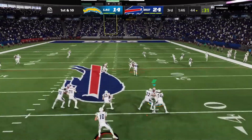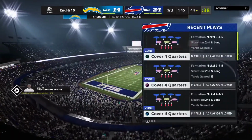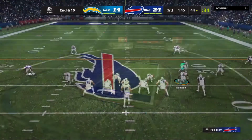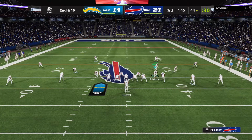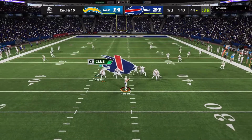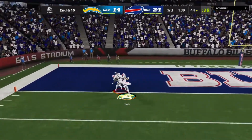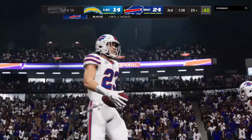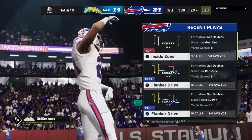Herbert. And that's incomplete. I think he's got to be careful not to force anything into coverage right there. There weren't really any throwing lanes, but the best part for him, he's got 2nd and 3rd down to fall back on. To throw on 2nd and 10. Herbert. He'll fire this one deep for Eckler. And it's intercepted at the goal line. Picked off by Micah Hyde. And a big turnover there as his guys will get the football back.